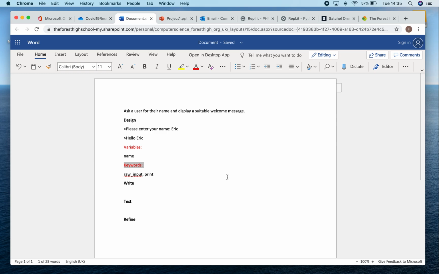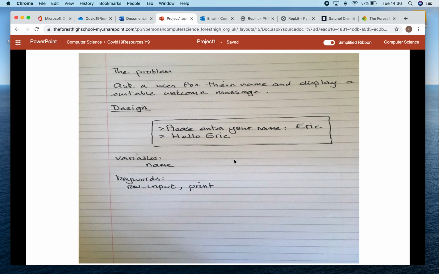So if you've got Word, you can write this out, but remember that the problem is going to be different, the variables will be different, and the keywords will probably be different. So you're going to have to think about those when you do the exercise. But we're going through this one nice and slowly. I don't want to confuse you too much. So that's as much as I want to cover now. So let's go back to the lesson.